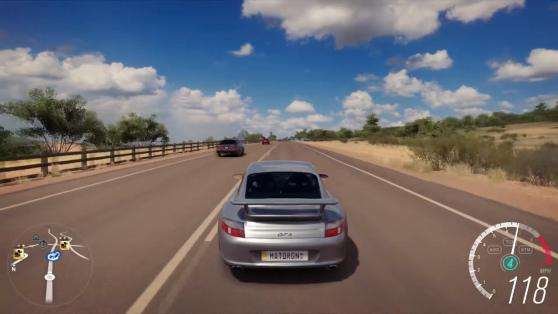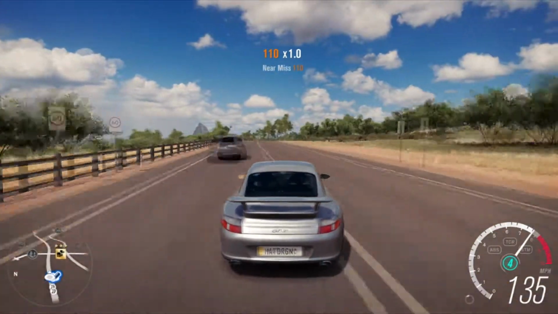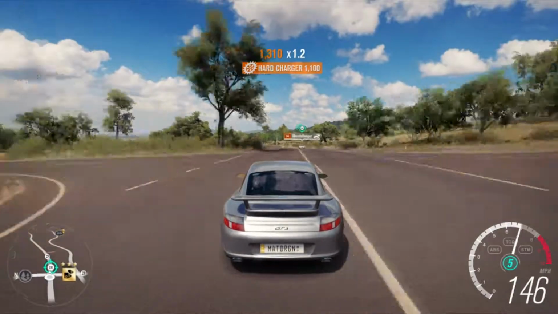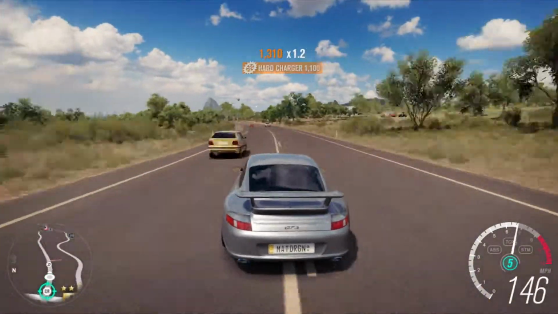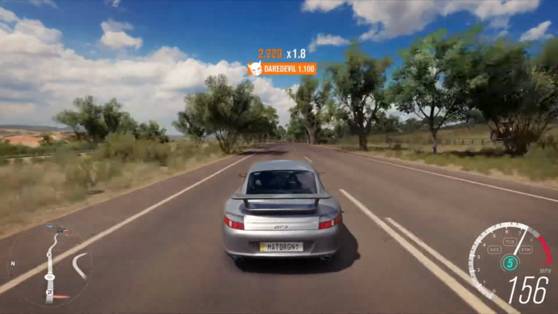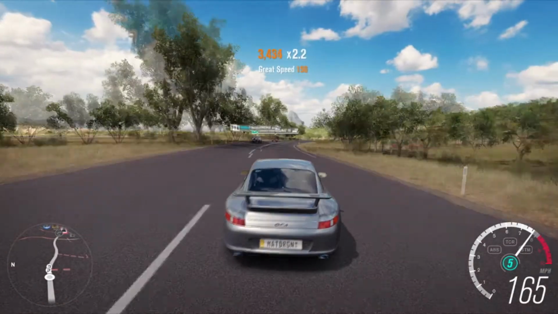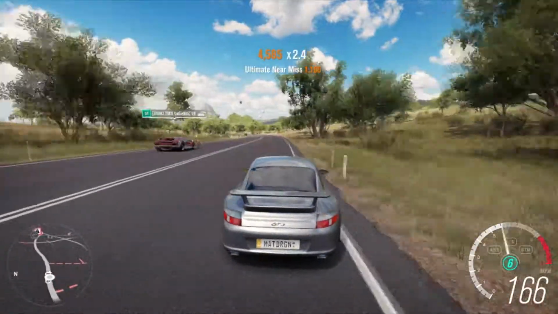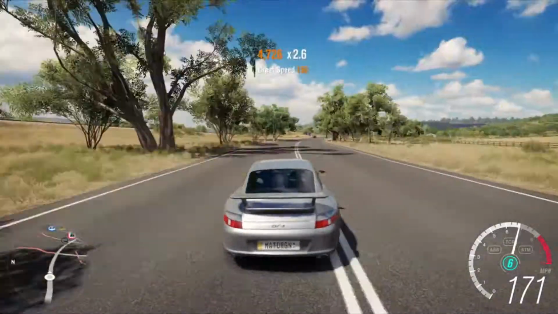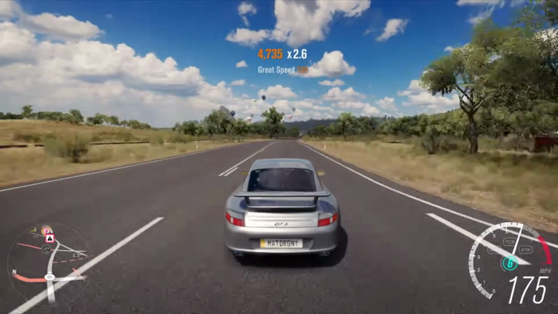All you have to do is drive over 135 miles an hour to start accruing the speed skills. Now, you can drive even faster. Try to get a little bit of clear road here, right where there's a speed. And it should pop up here saying, great speed. And there we go, great speed. Now, that does count towards your grand total. You just have to be driving fast.